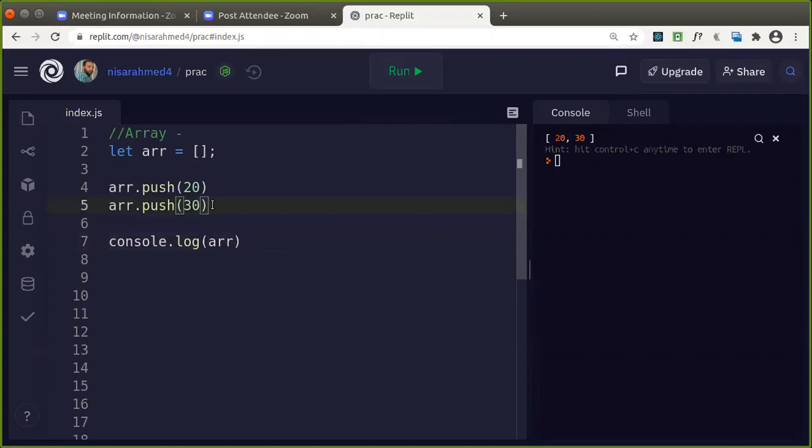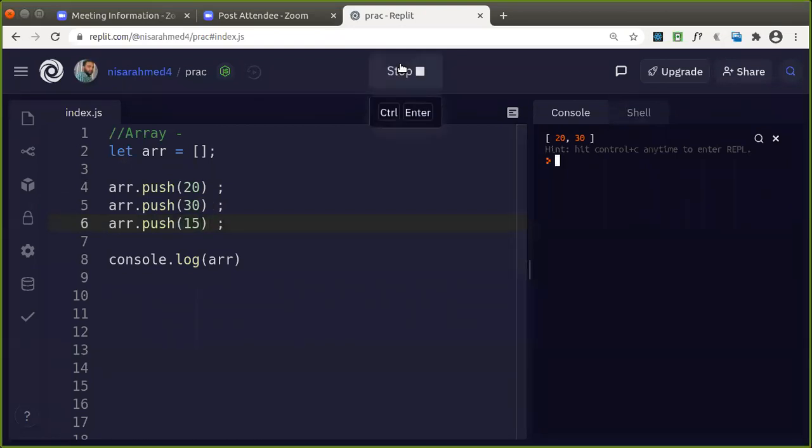Now again, if you give the push here, it will be added immediately after 30. Good.